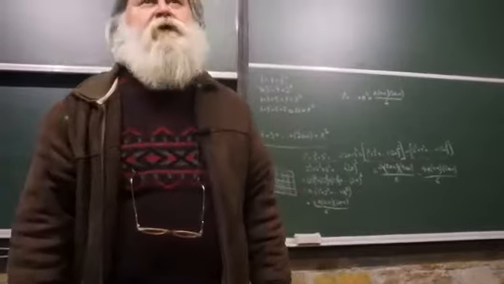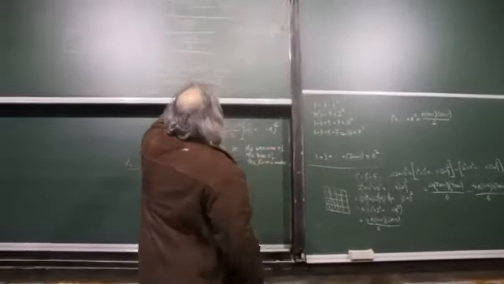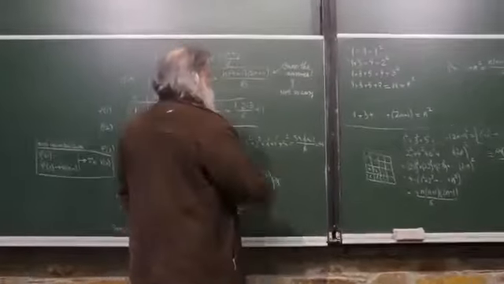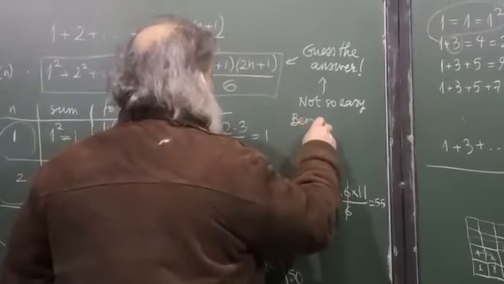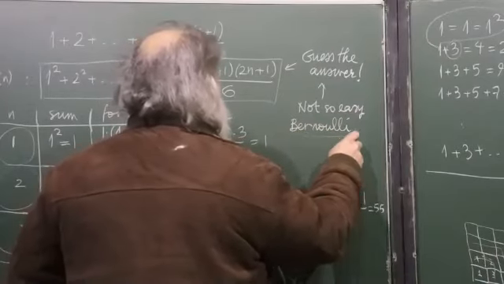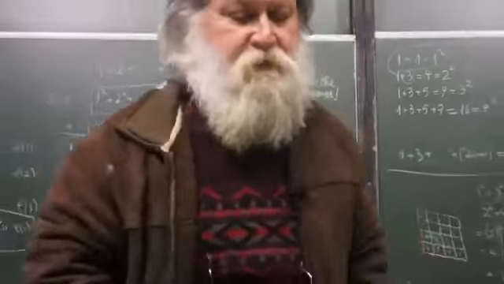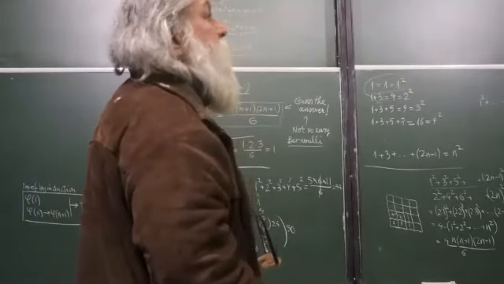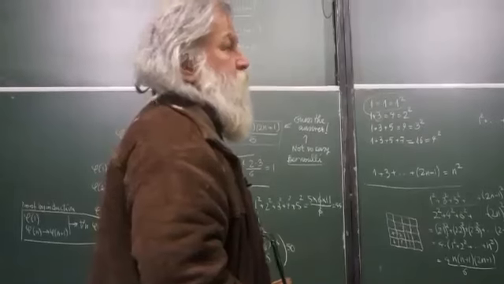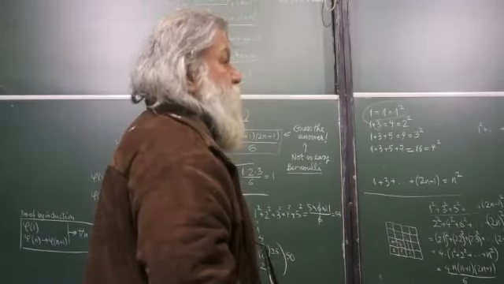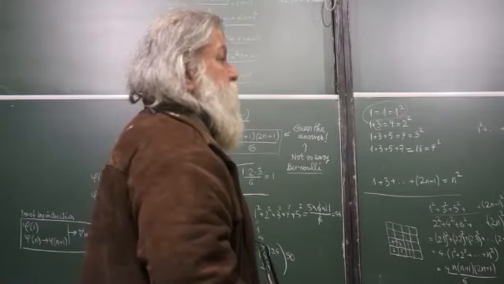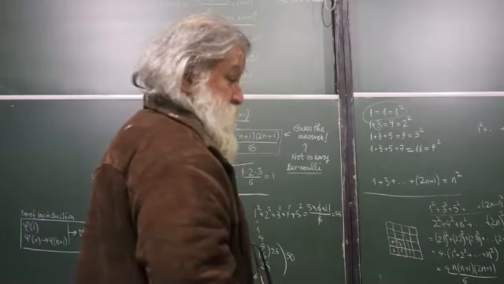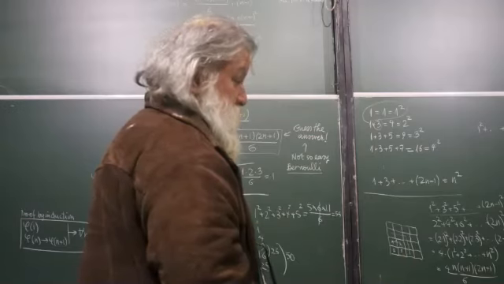Okay, all right. But there's a way of guessing. I told you here, to guess the answer may be difficult, not so easy, but there's a way of doing it, and this is due to Bernoulli. He's a Swiss person, a Swiss Jew, who immigrated from Holland because the Spanish invaded Holland and there were some anti-Semitic movements in Spain, so they moved to Switzerland. So Holland lost a great scientist.